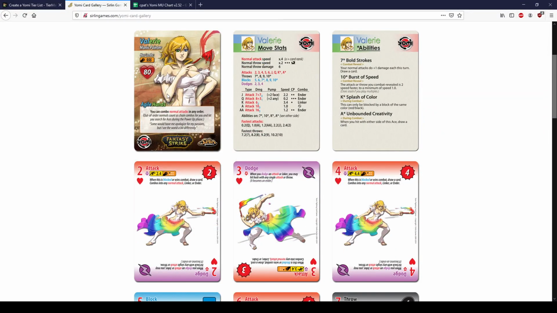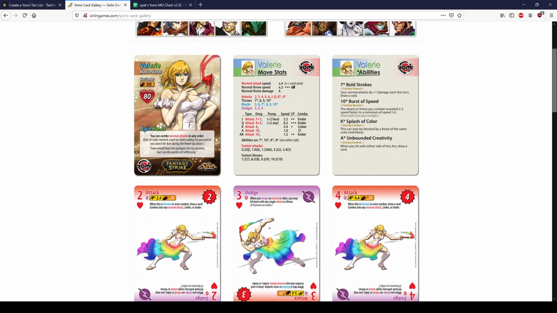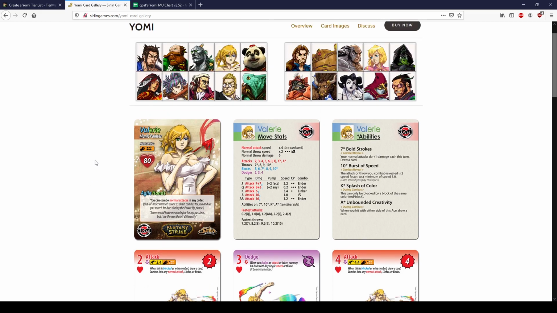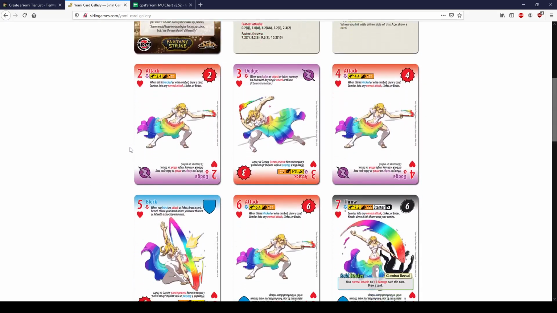Her innate: you can combo normal attacks in any order. It's simple, but it's a good innate because it allows Valerie to string together very high damaging combos from random normals, and she can grab aces from it. So it's a big part of her game plan. It's really good. And she has 6 combo points on top of that as well. So basically the highest combo potential other than Setsuki and Gwen. Those are the only two with 6 combo points.